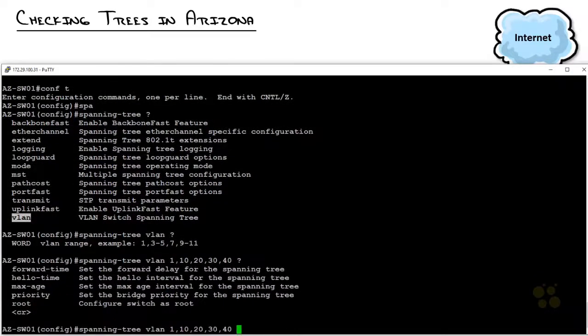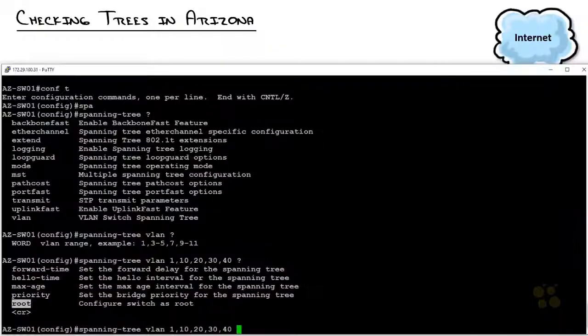I'll hit the question mark, and it says you can either type in root, which is really easy. And what it will do, that's kind of like a dynamic command. What it does is it goes out and discovers the network. It says, what other switches are running on the network? What are their priority? And I'm going to take my priority and make it less than those. Right? That's kind of a safe bet to do, but feels kind of automagical in my opinion.